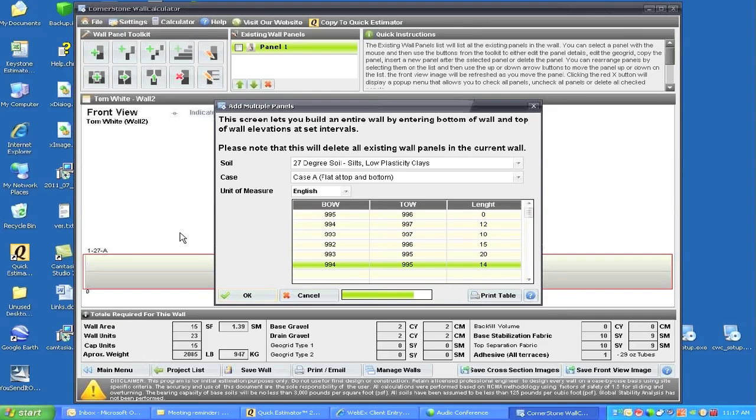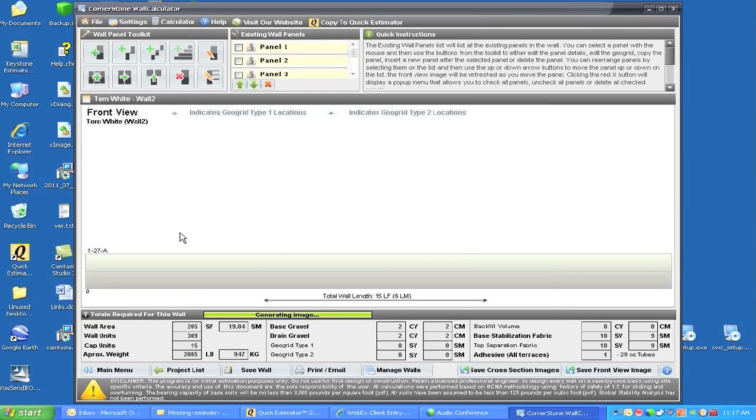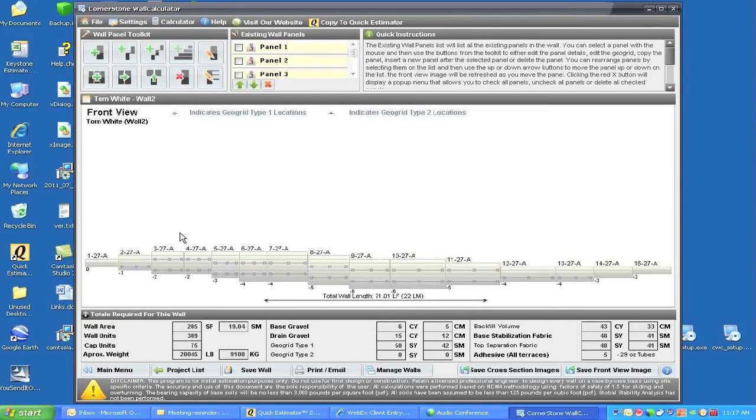And if you have these kind of elevations, this is really a fast way of creating a complete panel wall. And you can see that what happens is the program will automatically divide this length, which was a total of 12 feet, into 3 separate panels, and change the elevation of bottom wall and top of wall relative to what we changed our BOWs and TOWs on each one of those panels, and we'll create these panels.